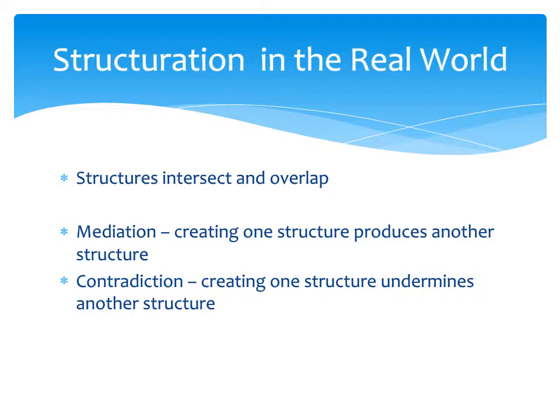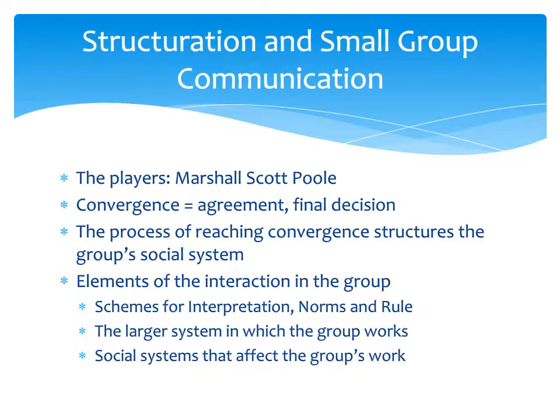This paradox is common in groups who must work together to accomplish a task, but the time spent figuring out how to work together and building relationships detracts from the time spent on the actual task at hand. Marshall Scott Poole's contribution is the notion of convergence, or agreement. Poole's idea was that the process by which a group reaches convergence creates the group's social structure.